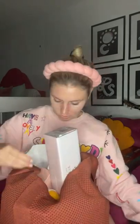So this is Dazzle Shadow Liquid from MAC. Let's take a peek. Ooh, I feel like my mom will like that. Really pretty. I have realized that I'm just not a big eyeshadow person. I love the look of it on other people, but just don't love it on me.